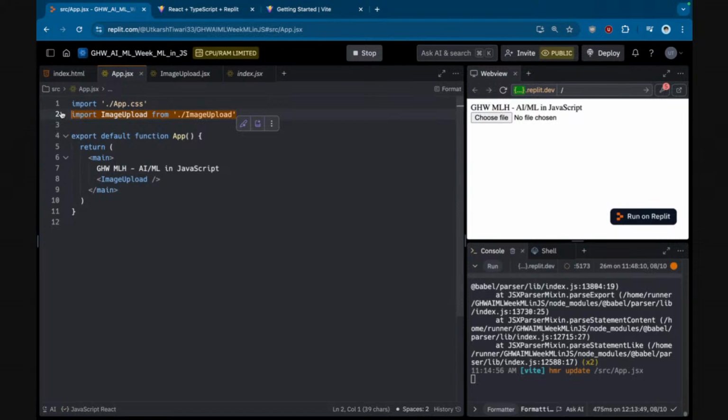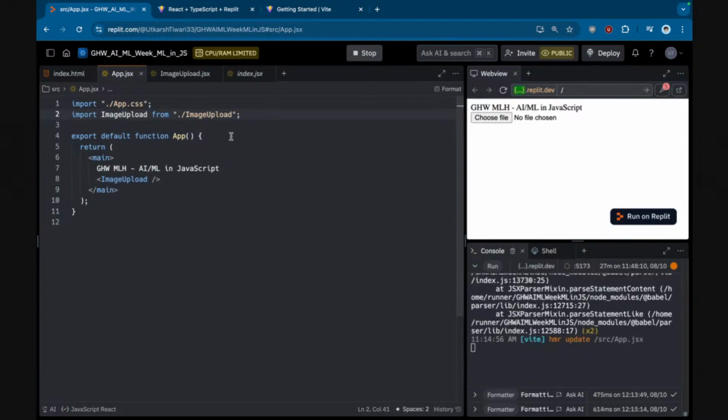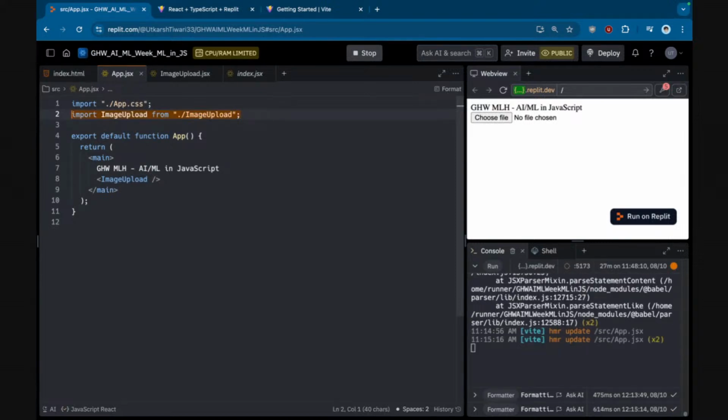If your system is not auto importing it, write this particular line, and then click on format so it formats nicely. The line is import image upload from dot slash, which basically means from the same folder, the same directory.